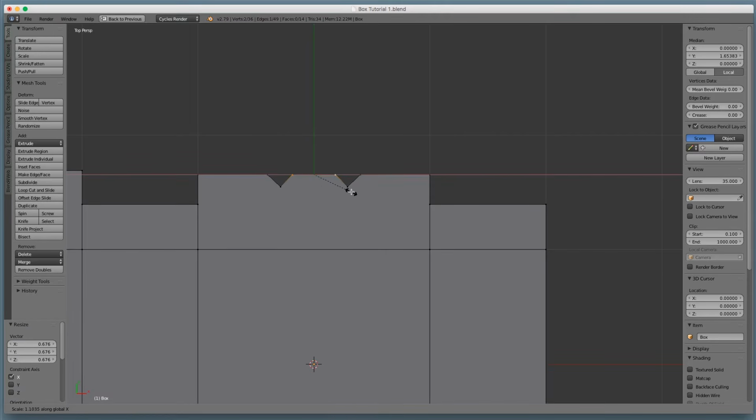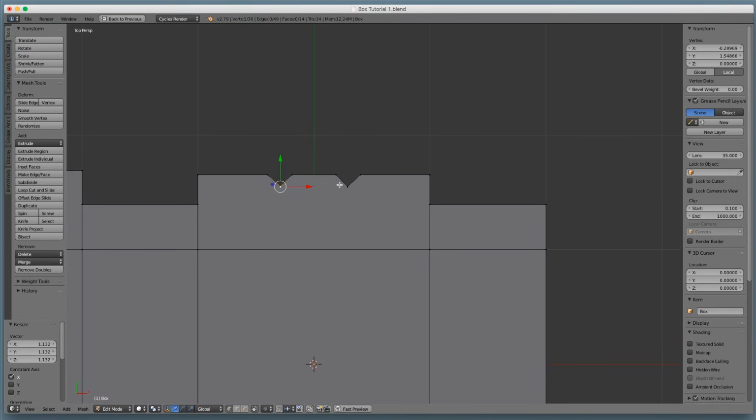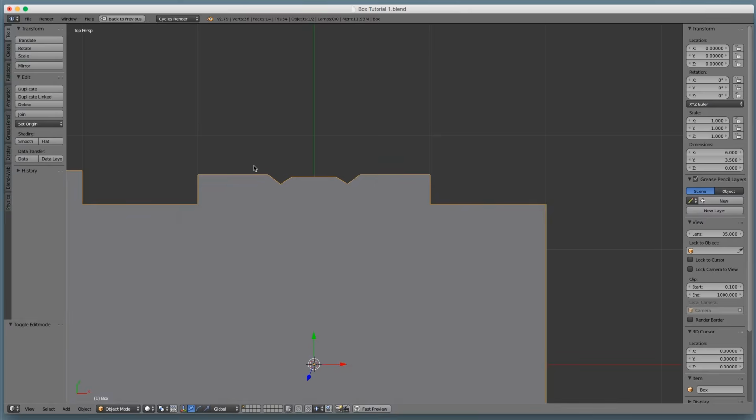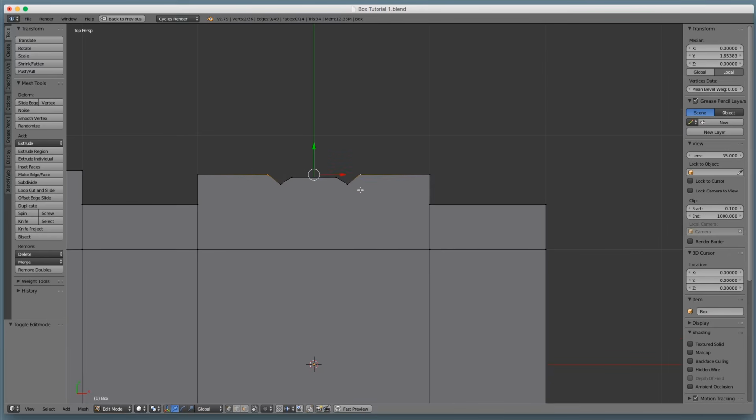I'm sure there's ways of doing this exactly, and it doesn't honestly matter that we're just doing this as an n-gon, because we're going to fix that up a bit. And I think this comes back. This is not quite all the way to the front. And maybe scaling this in a little bit. So there we go, got a nice little notch.